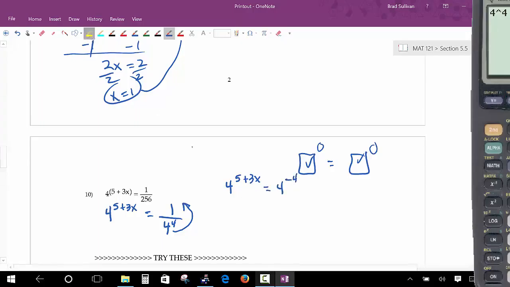Okay? Now, it's exactly the same principle. I keep asking this because you have to get this in your mind. If the bases are the same, what are the exponents? They are the same. Okay? That's the whole point behind what we're trying to do here, is get it rewritten that way.